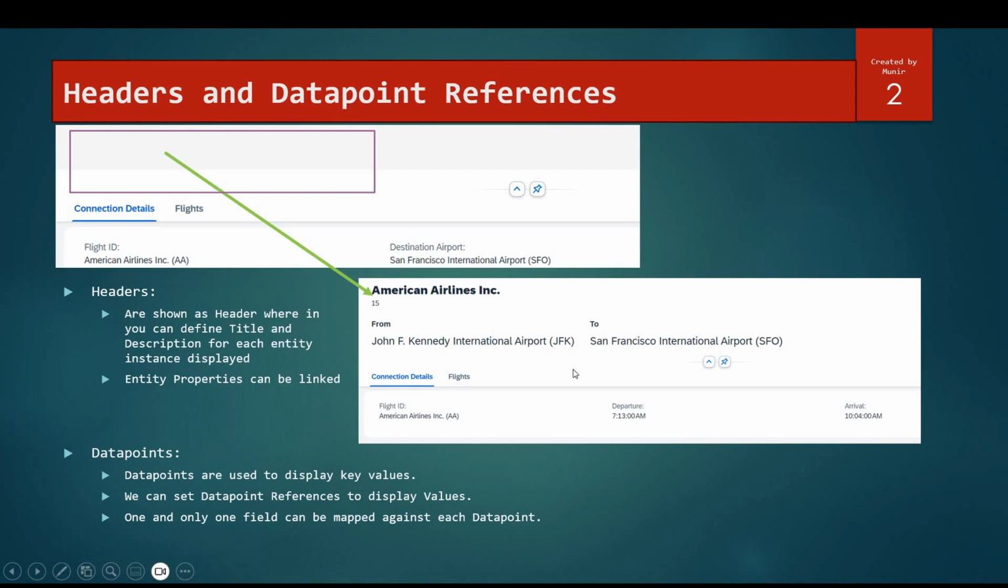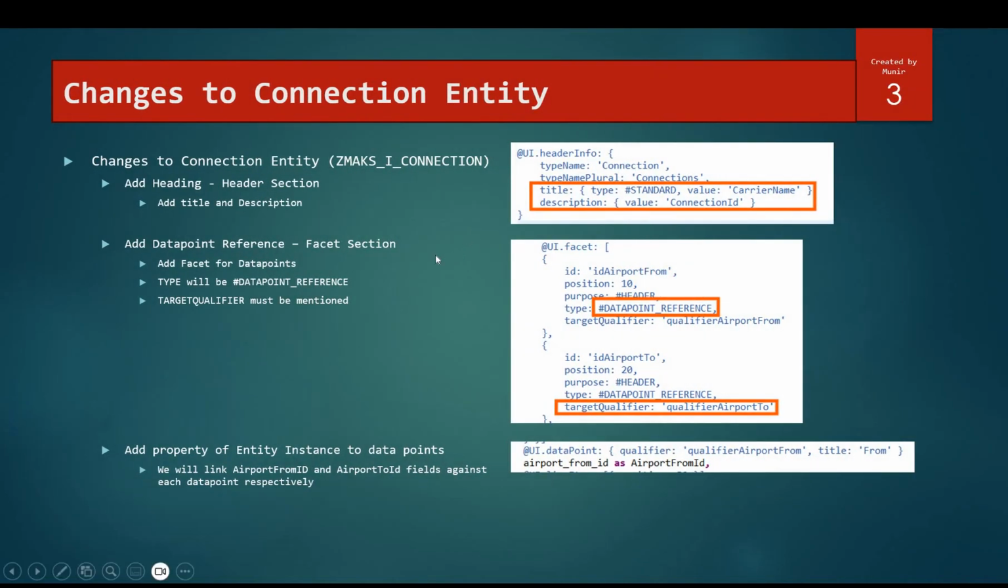Okay, how are we going to do it? Again, it's pretty easy. Let's see how we can do that. Now, adding the header section means we have to go and add it to our header info, as can be seen here, and it has two more properties called title and description.